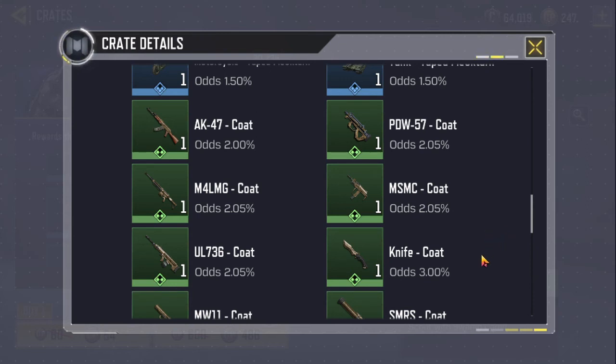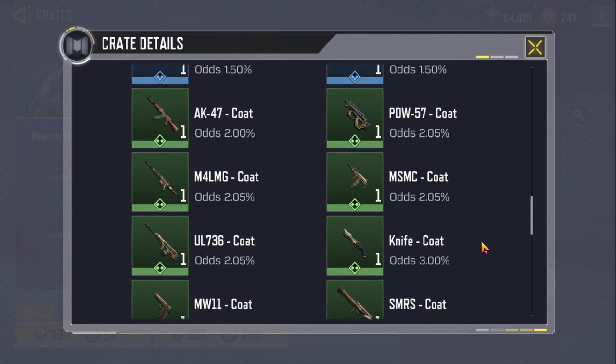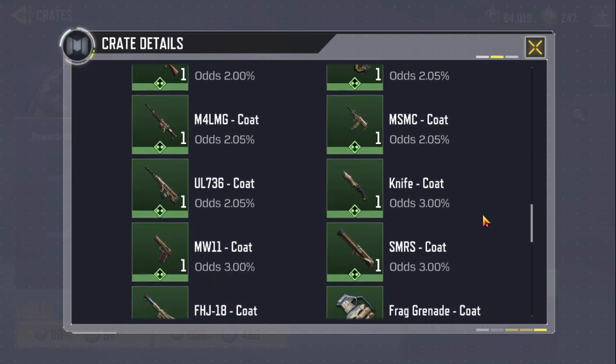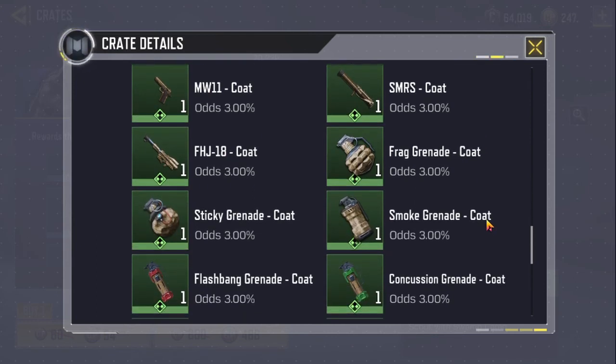The M4LMG coat is 2.05%. The SMRS coat is 2.05%. The UL-736 coat is 2.05%. The knife coat is 3%. The MW-11 coat is 3%. The SMRS coat is 3%. The J18 coat is 3%.